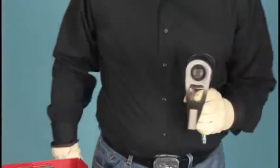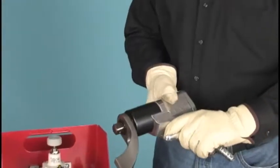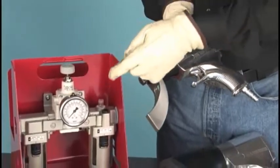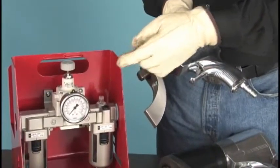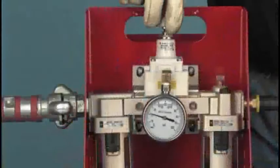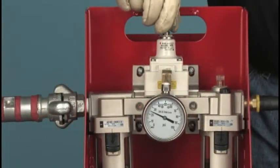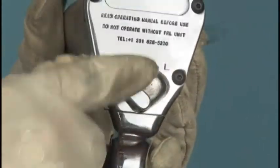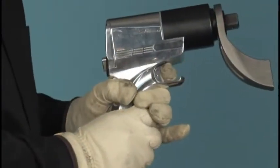Unlike an impact wrench that produces unregulated force, the J gun is an automated torque multiplier which delivers measured and consistent torque on every bolt, combining both precision and power. Torque output is controlled by carefully metering the air pressure supplied to the tool. The direction of the tool, whether tightening or loosening, is set with the flick of a switch, while the trigger provides instant start and stop control.